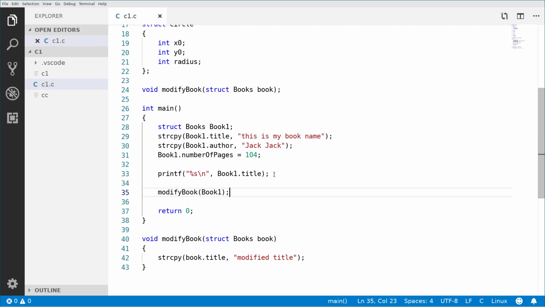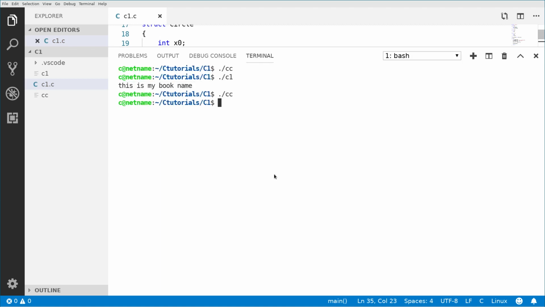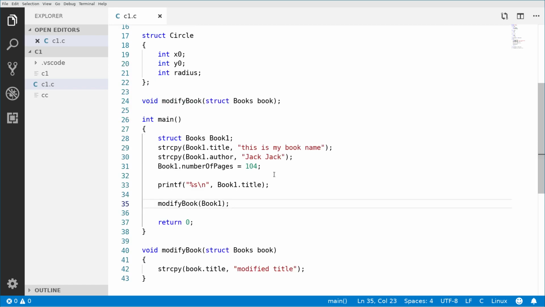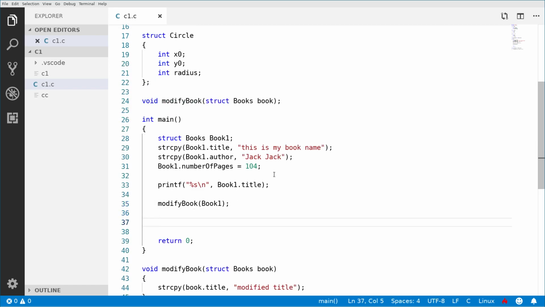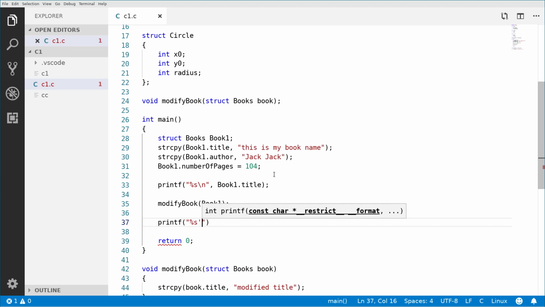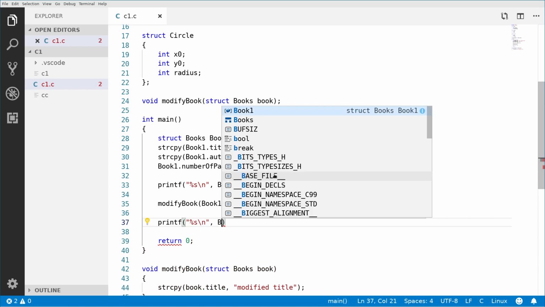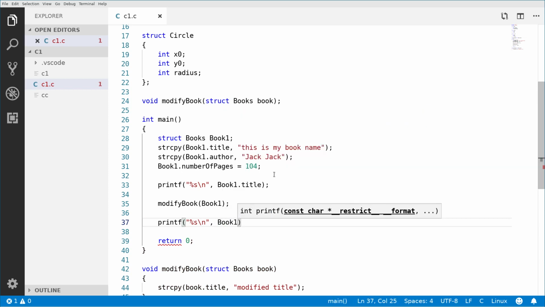So let's try to run it and see how this behaves. I'm compiling it and running it, and as you can see, we cannot see the change because we're not printing, so let's print something. After we modified the book, we will print the title again, the same thing we printed previously, which is book1.title.